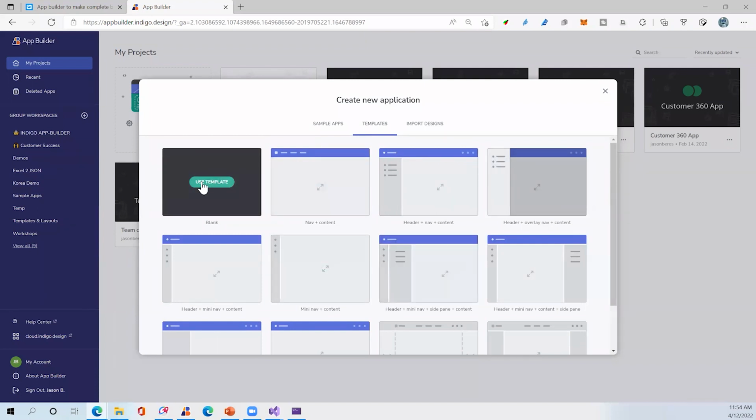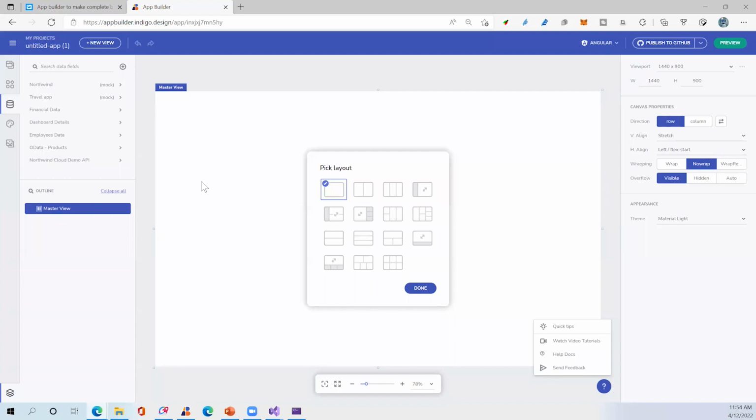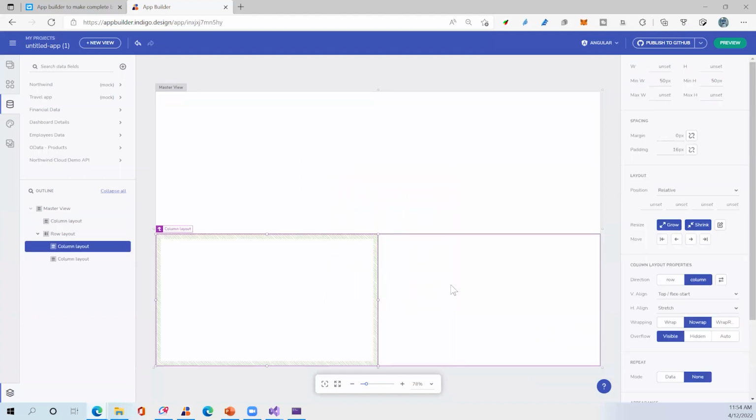What I'm going to do is just do a blank application. And then the other cool thing we did was we added these pre-baked layouts. So developers, especially coming from Windows Forms WPF, do not want to learn CSS. They don't want to learn layout and all this other stuff. We get it. So we created these layouts that will just let you kind of drop things in. So here I'll do a 2-row split bottom row. And now I've got this layout.